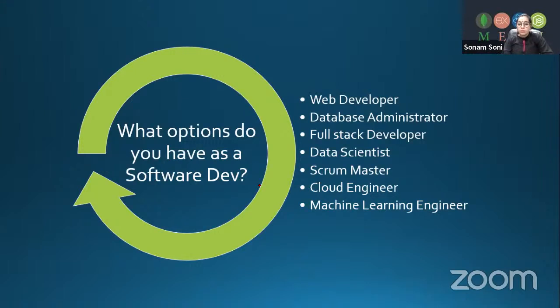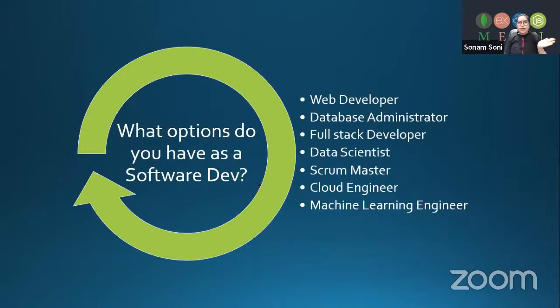Then Scrum Master. Scrum Master is a role like this: suppose you are working on some project development team. The team must follow some software development model. When you say software development model, you are saying this is how you are going to plan, this is how you will design, develop, test, deploy your application, and this is how you will maintain it. So from planning till maintenance, whatever you do is considered the software development life cycle.